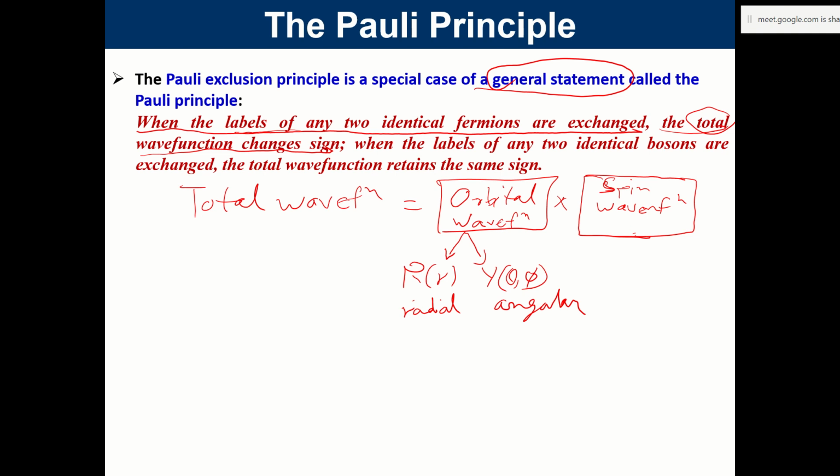So this is what is implicated. The spin wave function, which is represented for two types, we write as alpha for ms is plus 1 by 2, and we write it as beta if ms is minus 1 by 2. So beta is written for minus 1 by 2 ms values. We are talking about ms, the z component, right? So that is the difference. The spin angular momentum never changes, right? There is change in the z component. Either it will be plus half or minus half, h cross, and so on. So that's why this must change to have overall change of sign.